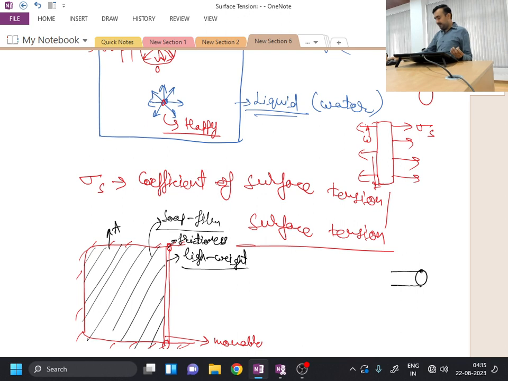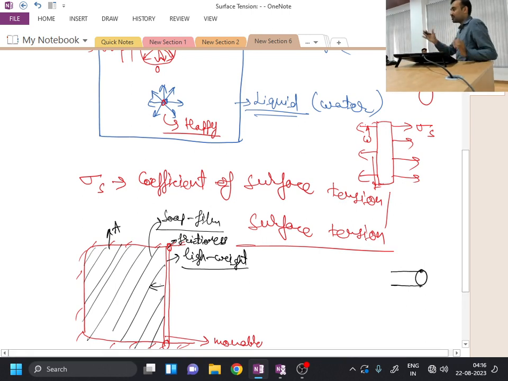This free surface has some area A, but an inherent property of surface tension is that the liquid molecules do not want to stay at the water surface. If liquid molecules do not want to stay at the water surface, they will try to minimize the surface area. With an attempt to minimize the surface area, the molecules will try to push the rod towards the left side so that the surface area is actually decreased.